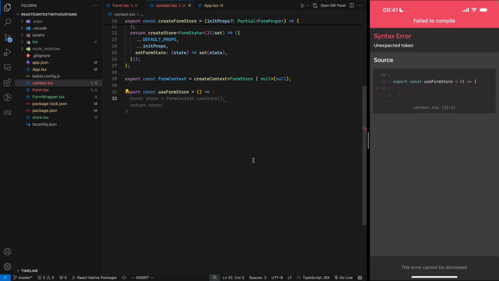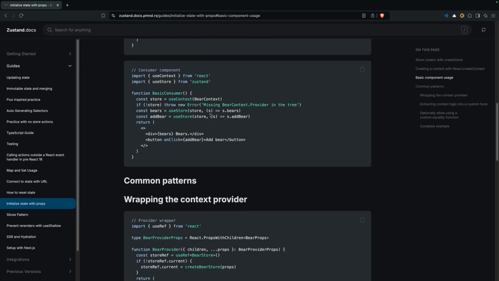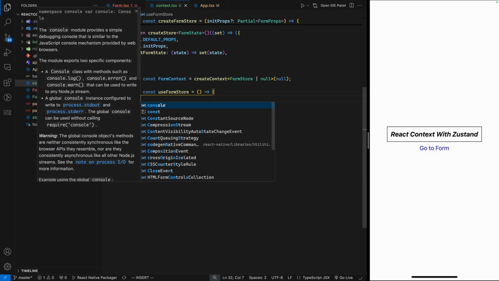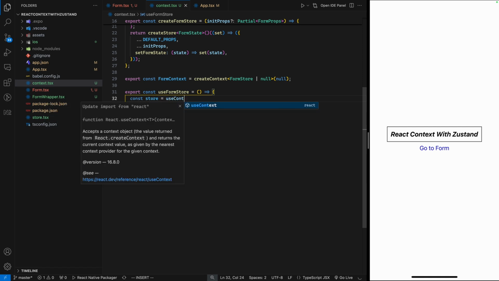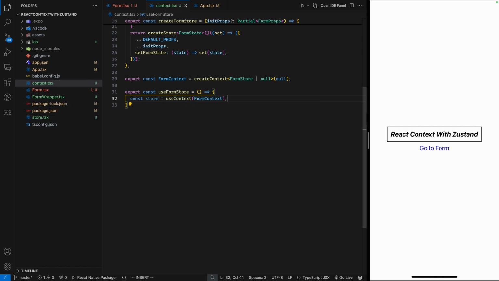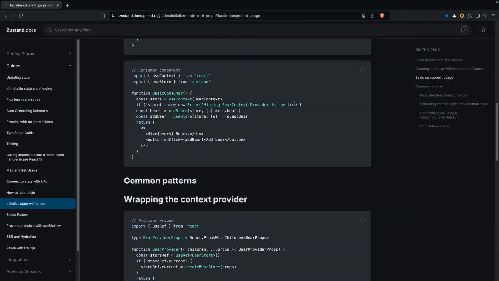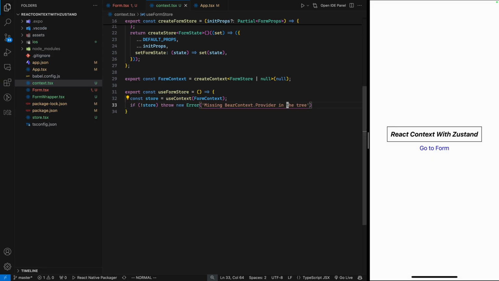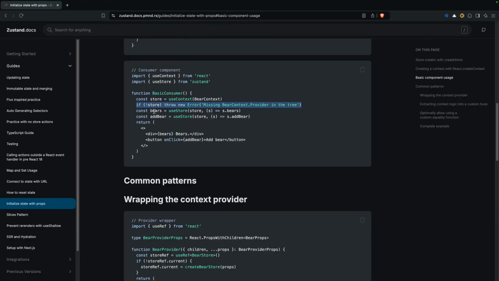And what are we doing essentially here? We are calling the store, useContext form context. And if the store itself is not provided, then raise this error, form context.